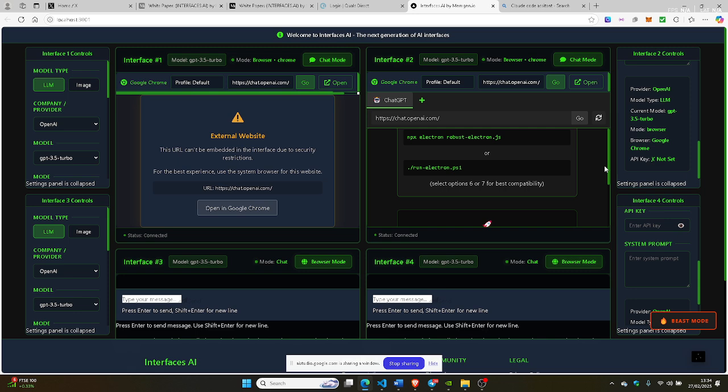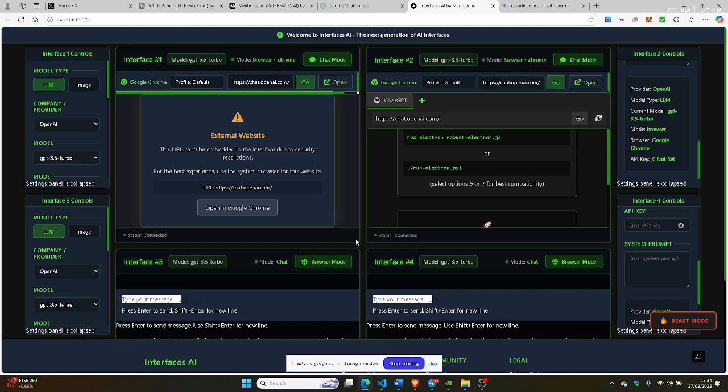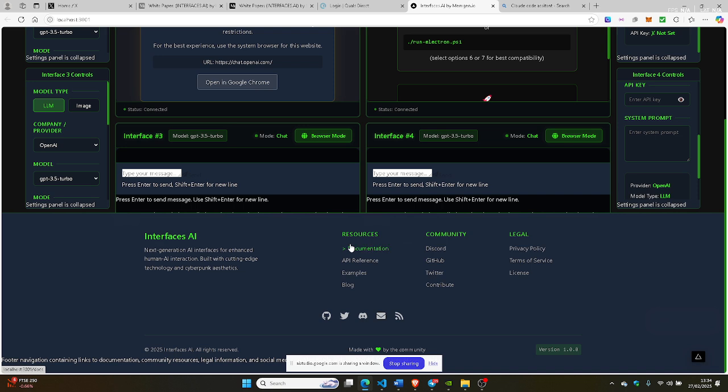There is an external website box on interface number 1 with a URL that can't be embedded in the interface due to security restrictions and links to open the URL in Google Chrome. Underneath the four interfaces, I can see Interfaces AI with a logo next to it, as well as resources, community, and legal links. Along the bottom, I see a footer with a copyright notice and a version number.